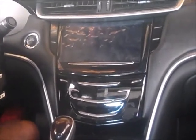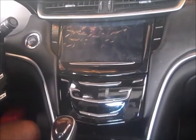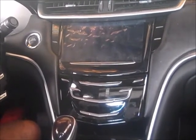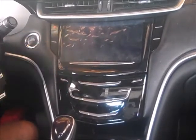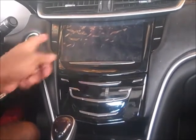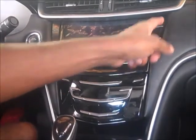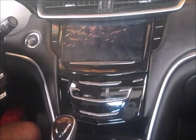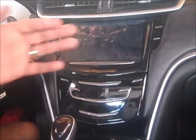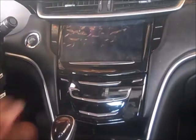Okay, now here I'm going to be installing the hazard switch, which is here. I'm going to show you how to get to it so you can replace it if this piece ever goes bad. Also this piece as well, if they ever go bad. I'll show you how you could take things apart here to replace this part or this one.